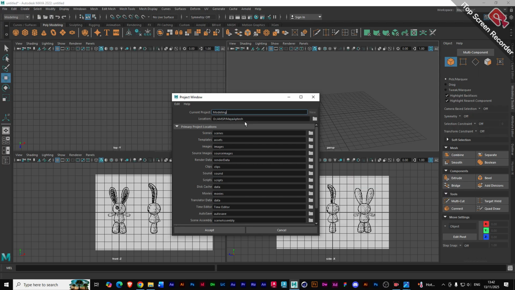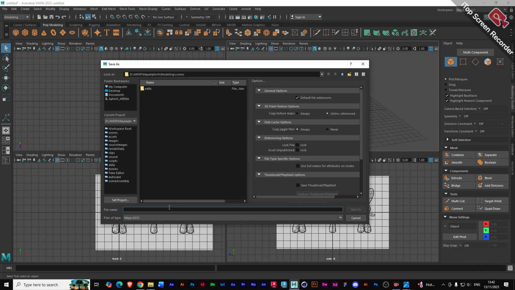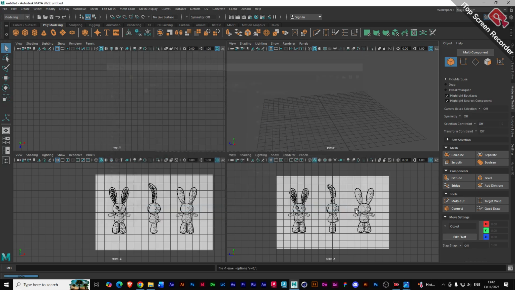Let's leave the location where it is and accept that. So it should create a new folder inside that previous one that we had. So now when you do Control S or save, you can now save it as Bunny. It's going to save into your scenes folder in that new project you created, inside that folder you created. So save as.